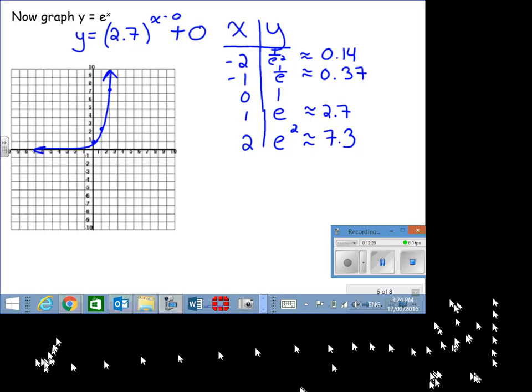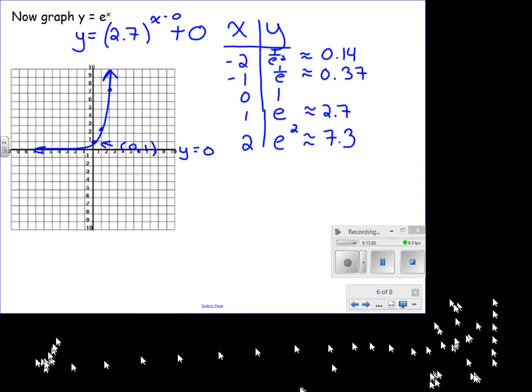So at this point, not even knowing a whole lot about e as a natural exponential, I can go ahead and graph it, and I already know that I have a horizontal asymptote at y equals 0. I know that I'm hitting the y-axis at (0, 1). I know that at 1, I'm about at 2.7, which is that e value that we're just introducing. And I know that it will increase by that same amount. All right. So we already know a lot about this graph, even without knowing a lot about what this natural e actually is.